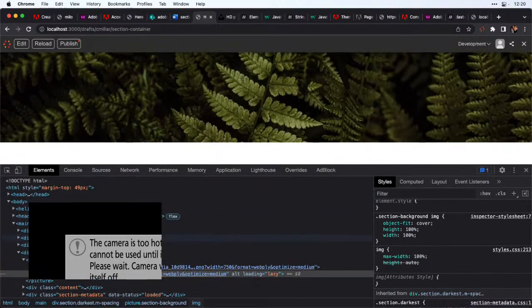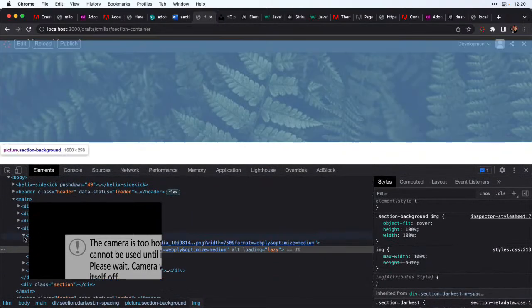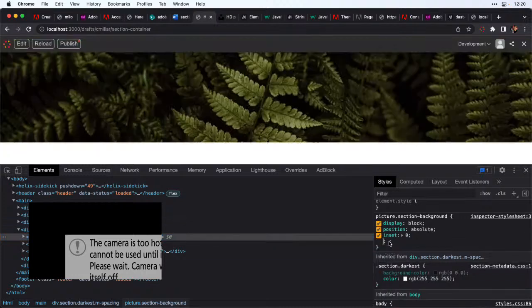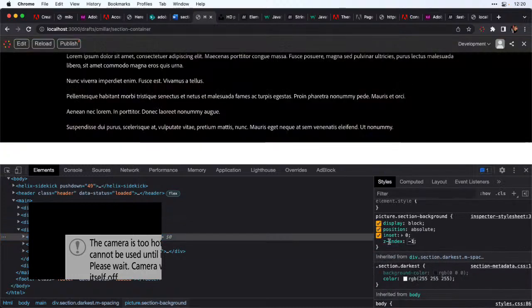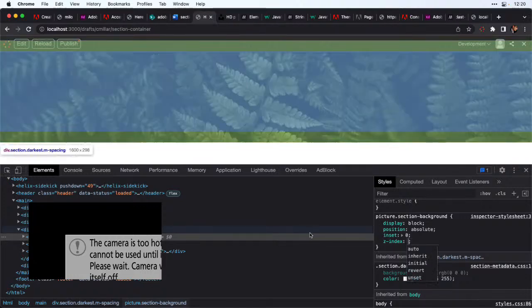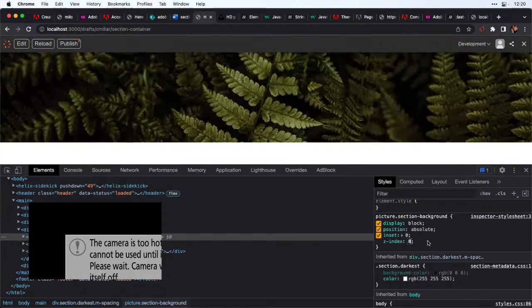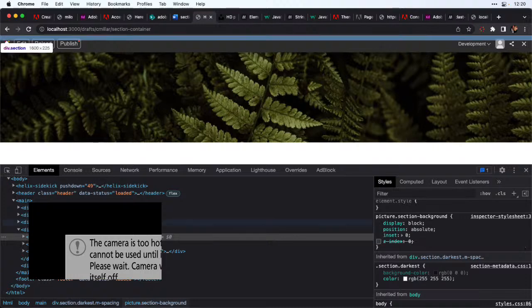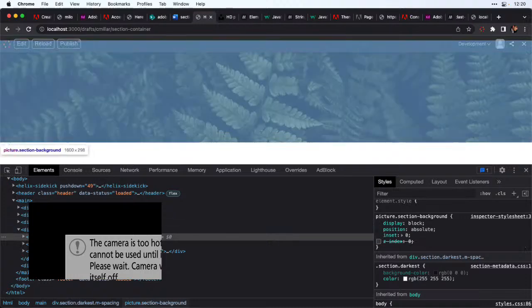Oh my goodness. So we can probably put the z-index to be -1. Oh, then it goes behind. So let's do 0. What we probably need to do is we would have, oof, what would we do? I wonder if we would just turn off.